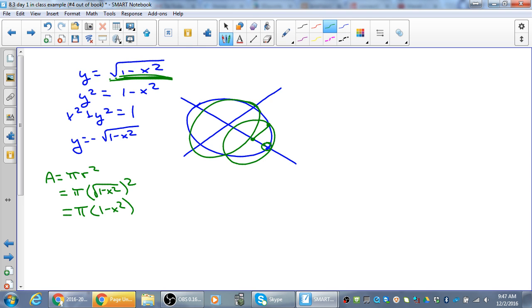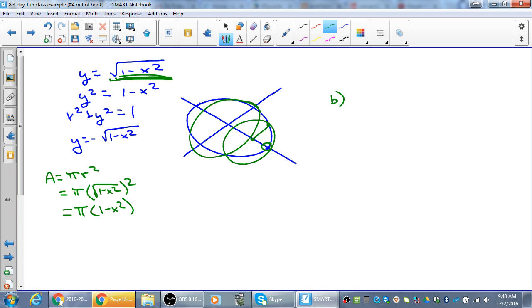How do you know that they just want the area and not for you to integrate and use that way? In exercises 1 and 2, find a formula for the area of the cross sections of solid that are perpendicular to the x-axis. So they're not saying anything about finding the volume. The instructions at the top just say find a formula for the area. Okay. That's how we know.